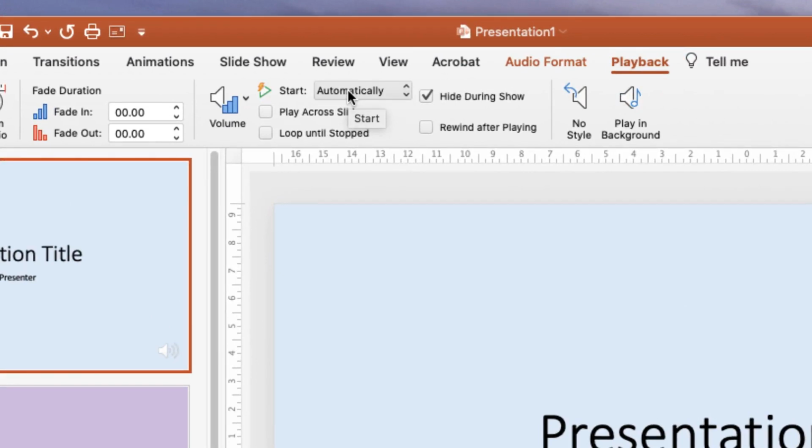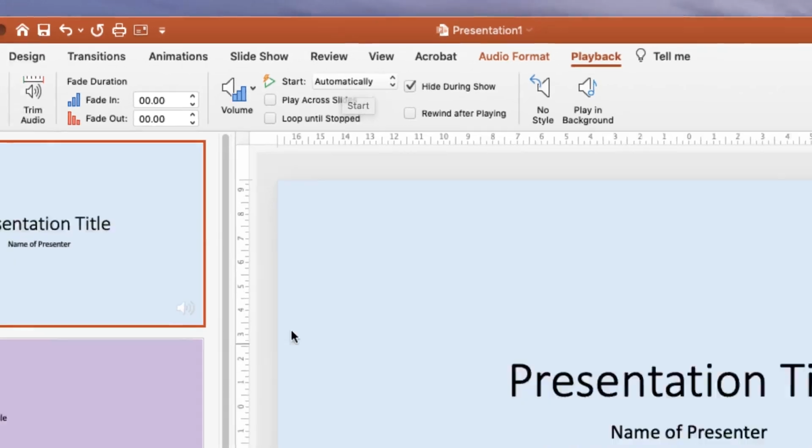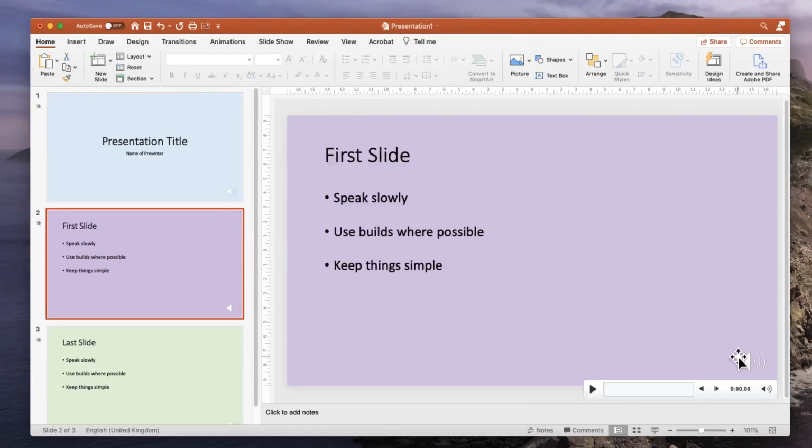As you move on to the first slide, it will automatically play the audio for that slide. Don't change that setting, because this will require somebody to click a button, and you've already saved the timings for each slide, so you want the audio to start automatically at the beginning. Just check on each slide that your audio is recorded and you are happy with the recording.